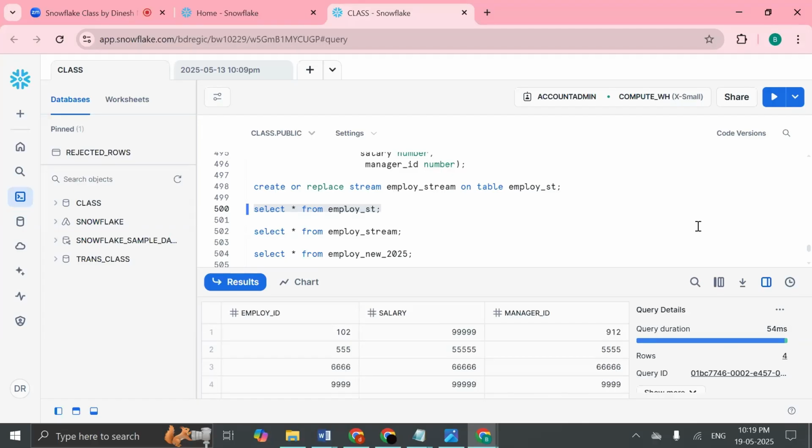In those particular situations, we are going to utilize the streams concept. This we call change data capture. Whenever a change is happening on the source, we capture the changes, and then we keep that entry for the purpose of business requirements. For that, we will use this. Based on this, we can work with incremental logic. We can work with slowly changing dimension logic. We can perform these based on the streams concept only. Going forward, we are going to work on those things.